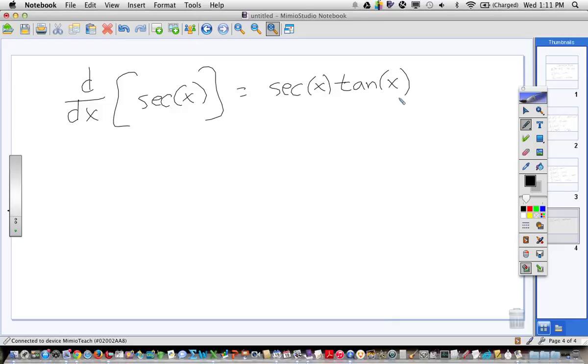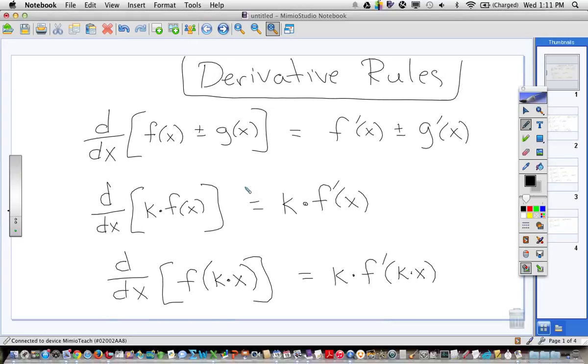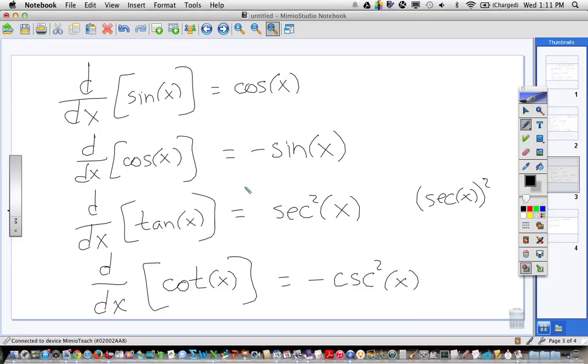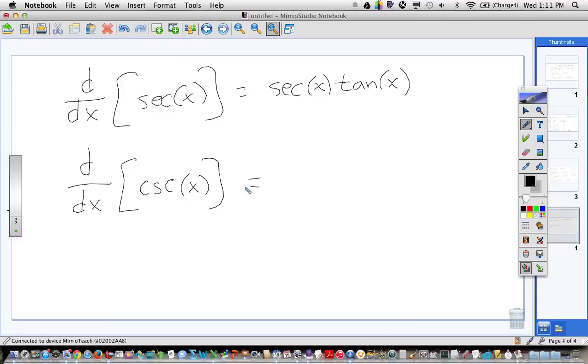Yes? So do we have to memorize all those ones before these two? Well, I'm not going to give you a quiz on these rules. In other words, you're not going to have to write down those rules. You're going to have to use all of these rules. You're going to have to be able to use them all, right? So, like these especially. I mean, you're just going to have to know that when you have a number out in front of a function, it just stays out in front, right? So the answer to your question, yes, you got to know them all. Absolutely. You got to know these all.